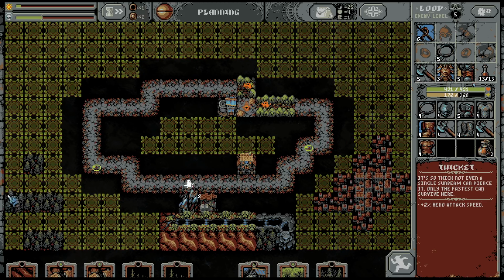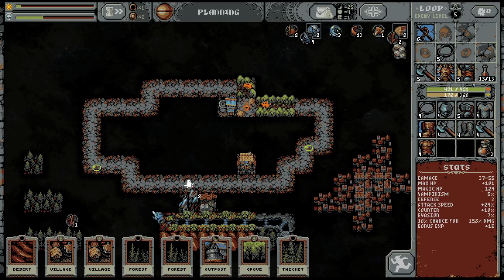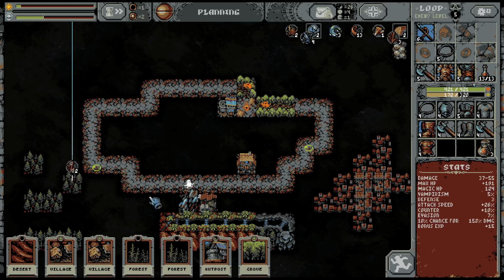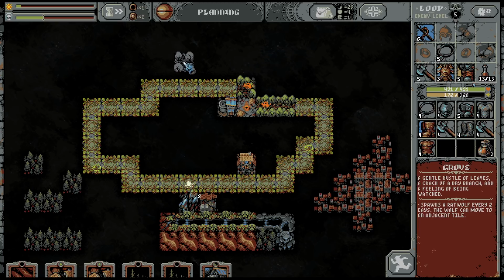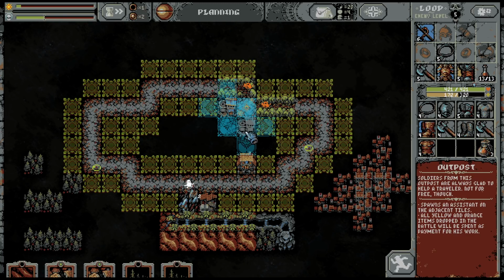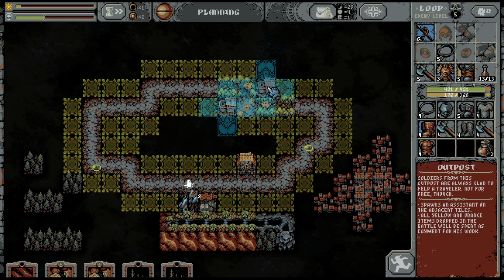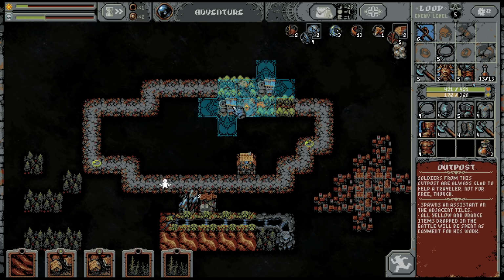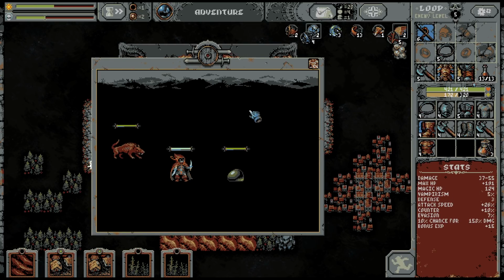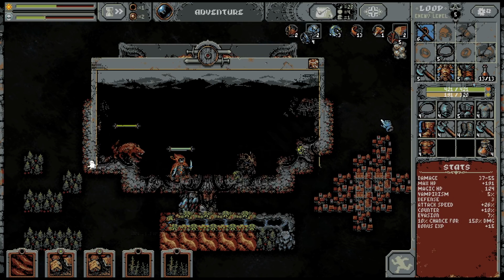So yeah, this should go over here. Let's play this here as well. Let's stick it here. And the grove. And the outpost. These outposts are for the last fight. So let's play first the outpost for these fights, and then the next outpost should be put here to actually prepare for the final fight.